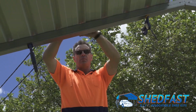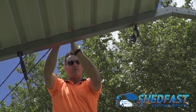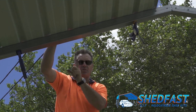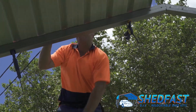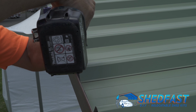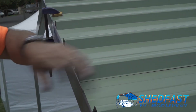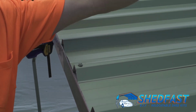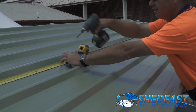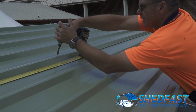We're happy there. Okay, so we put the sheets up, we've got them nice and even and level, and you can see this is the join here. What I'm going to do is put a screw in along the top of that ridge at 1.5 metre intervals, lining up with each of the frames. And that just secures those two sheets together before we position it to screw it off. So that's secured on there. And then I'll go along and do that now on each frame position. I'm now just coming along from the end to the 1.5 marker, where I then put the next sheet joining screw.